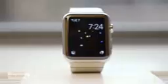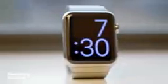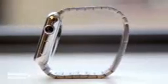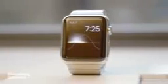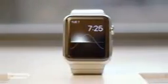The watch is gorgeous in a surgical, sterile, sci-fi kind of way. But it is a digital watch, and several people pointed out to me that it reminded them of Casio's calculator watch, which was very popular in the 80s. It also looks a little bit like other smartwatches on the market, namely Samsung's Galaxy Gear. If I were looking at the Apple Watch in a jeweler's case next to an Omega and a Rolex and a Breitling, I don't know if I'd necessarily choose Apple's version over the others. But after wearing it for a week or so, I have started to get comfortable with it and maybe even like it a little bit.